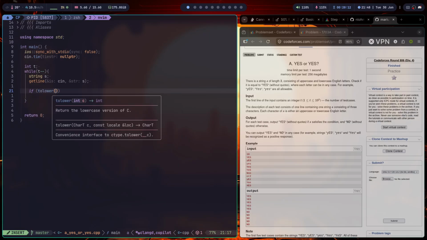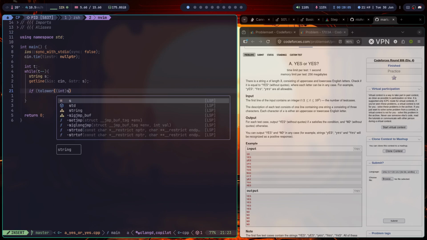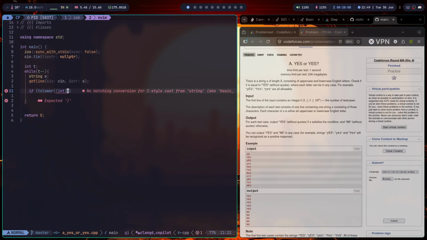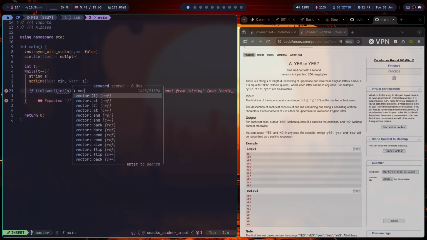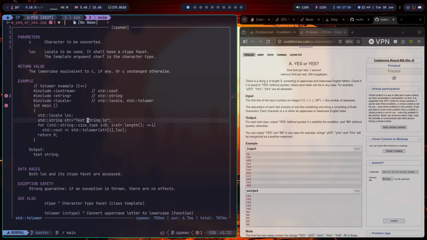Could we take this string like this, and then say end C? I don't know actually. Oh wait, to lower. Isn't there some for strings though? Right, so this one just goes through. Okay, I guess that's fine as well. What is the lock used for?